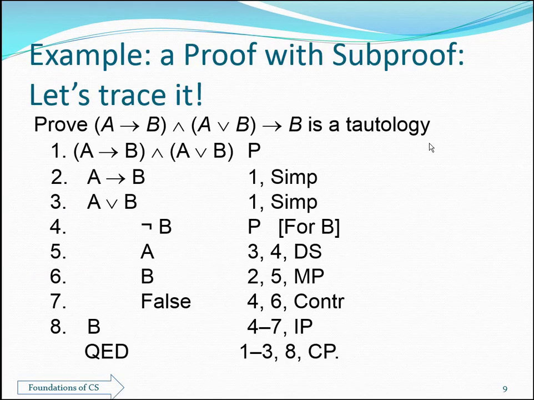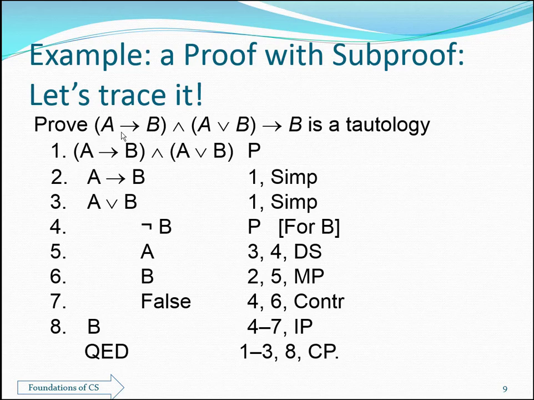So I think the easiest way to understand what I'm talking about when I talk about subproofs and indentation and scope and stuff is to just show you an example. So here's a proof that happens to have a subproof in it. You know it has a subproof because there's some indentation going on here. Notice we don't indent the line numbers on the left here. We just indent part of the proof.